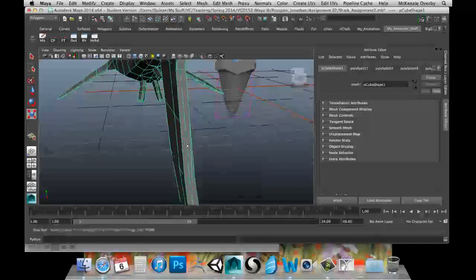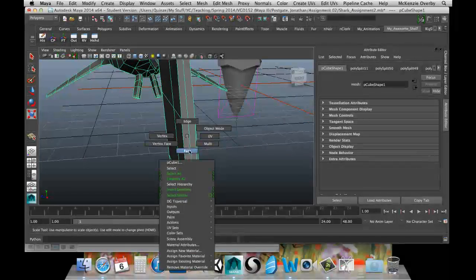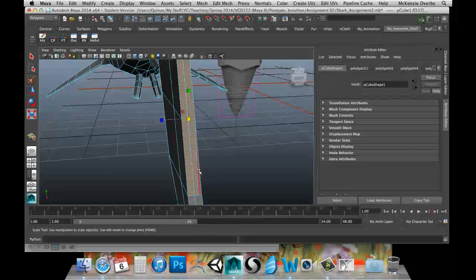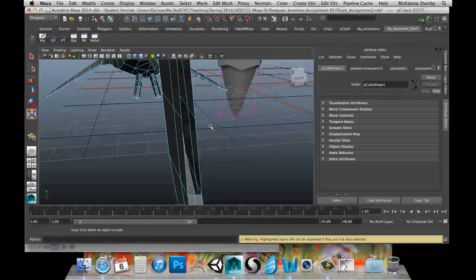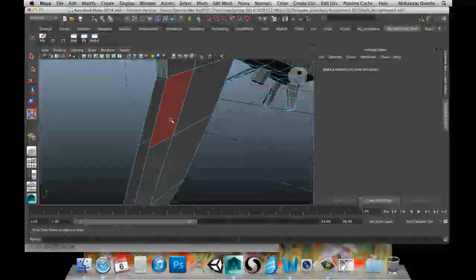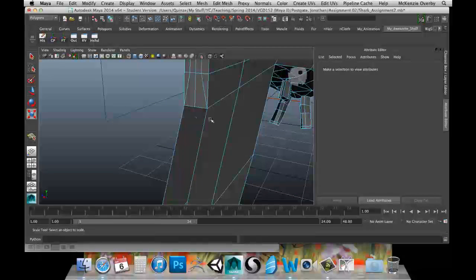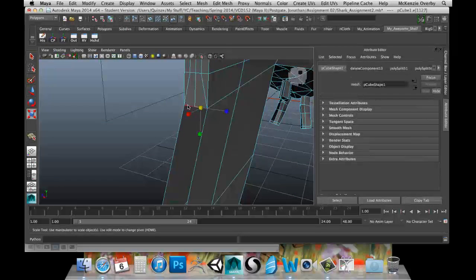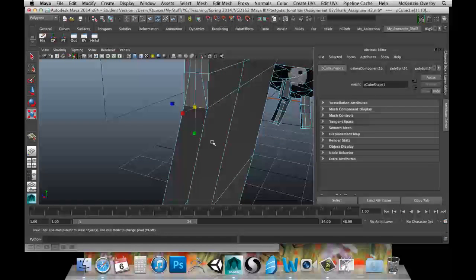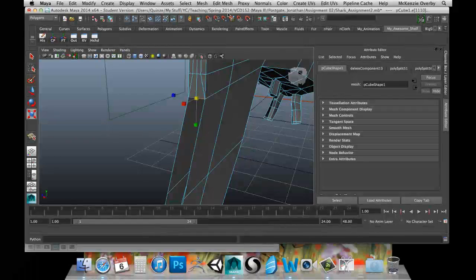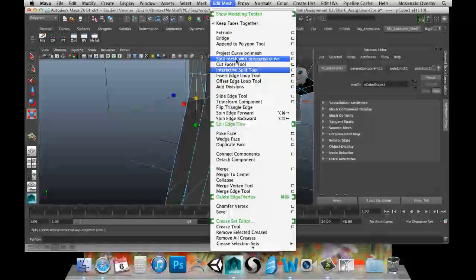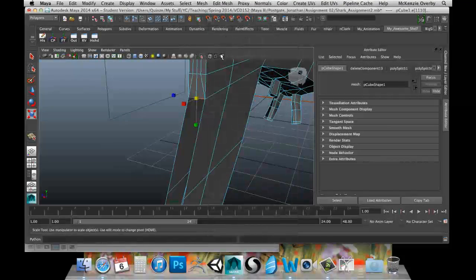So what I'm going to actually do in this case is something different. I'm going to go to face mode. We're just going to click on all these faces, and we're actually going to delete them, just recreate them the way we want them, okay? Because there's probably some geometry problems with them somewhere, okay? So once I've deleted them, I'm going to go to edge mode and grab these two edges, right where our gap kind of starts, and I'm going to go to Edit Mesh and Extrude, all right?